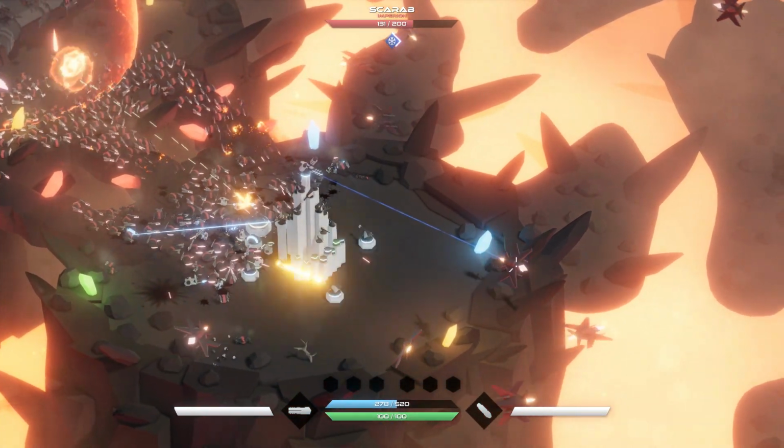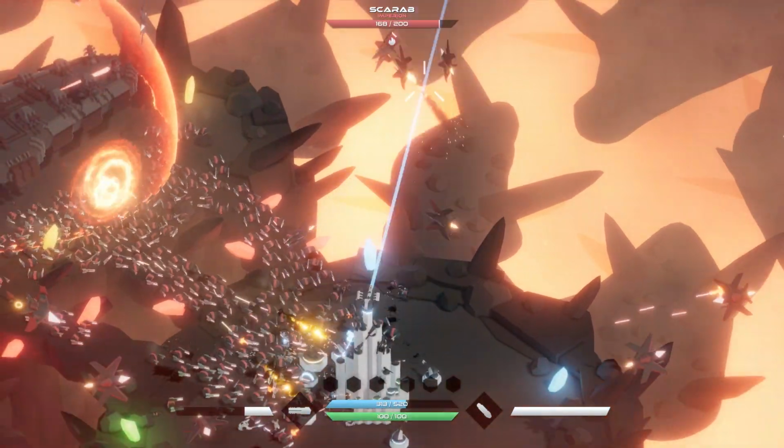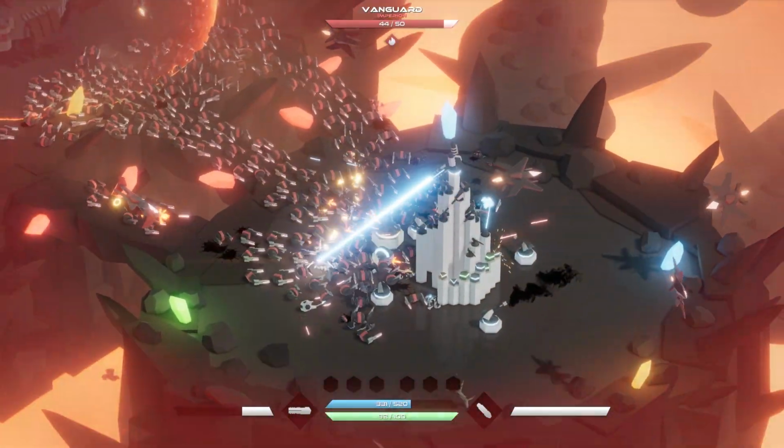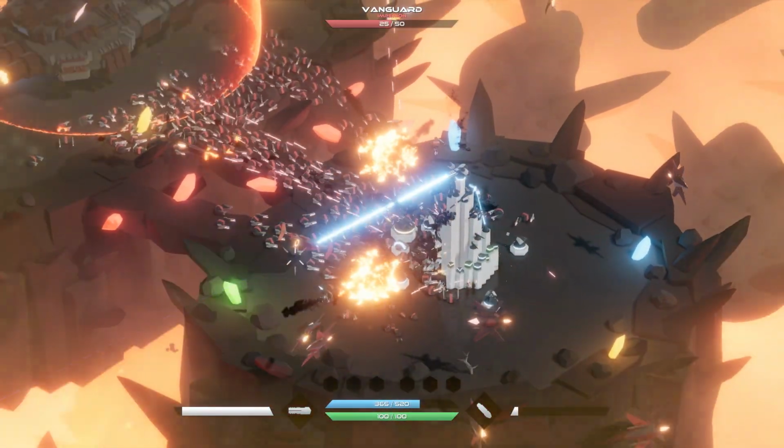Beam! So in the bottom left, you will see a bar. That is my primary weapon. I'm using the beam because it reloads. Obviously, the bottom right is my secondary weapon. That's a gunship.